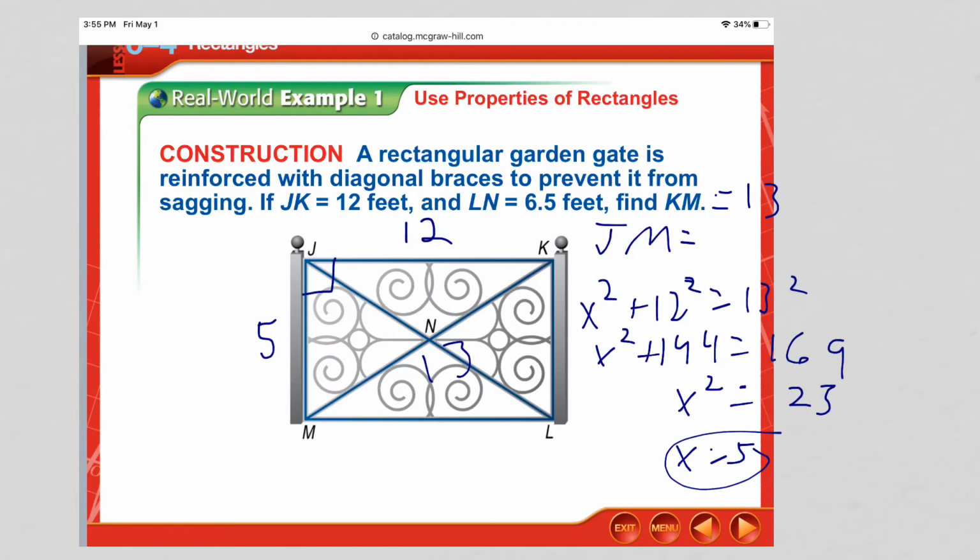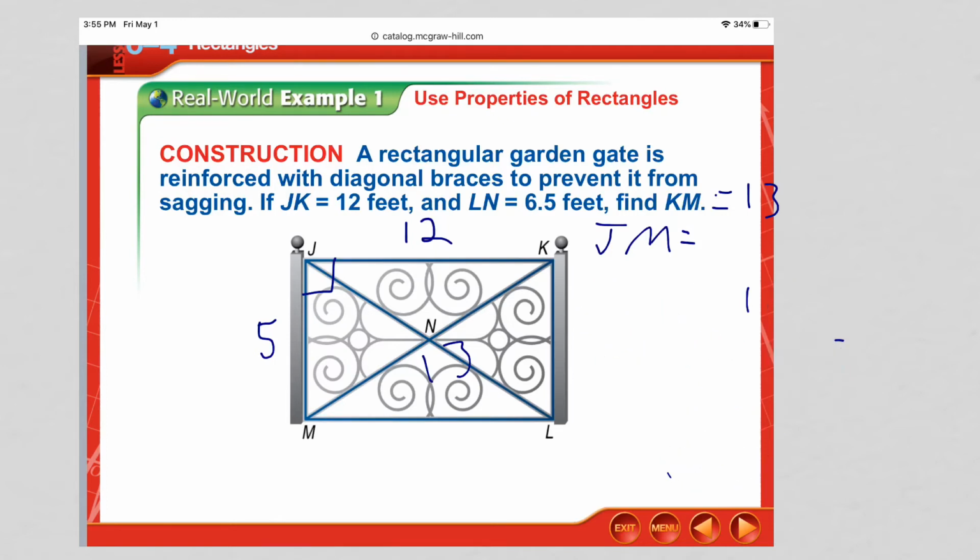Now, next thing, on top of that, I want to take a look at some of the angles. So I'm going to erase this over here, and I'm going to add in that the measure of angle KJN is 35. I want to start by finding the measure of angle NML. So N to M to L is down here.